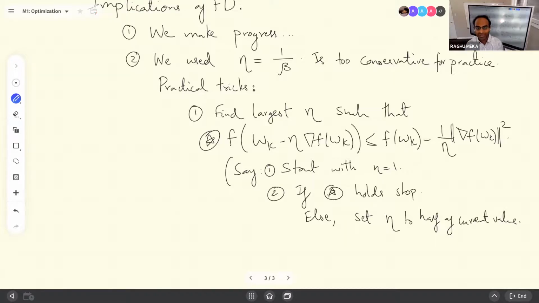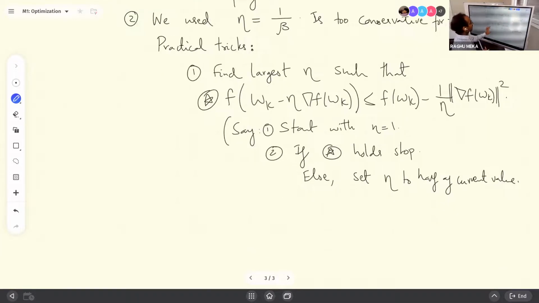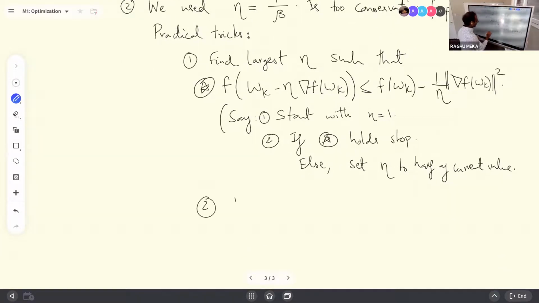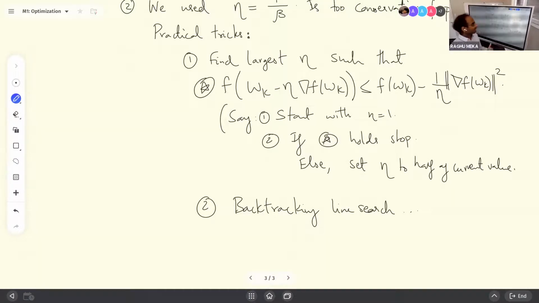Right? And you can see that this inequality, the specific form we are looking for, is something that comes out of our theoretical analysis, and that again has implications in practice. And there's one more way of choosing eta, which is to do backtracking line search. So there are all kinds of tricks that people use. There's something called the Frank-Wolfe algorithm, which is another way of picking the step size eta based on some form of such inequality. Okay? Any questions about this?